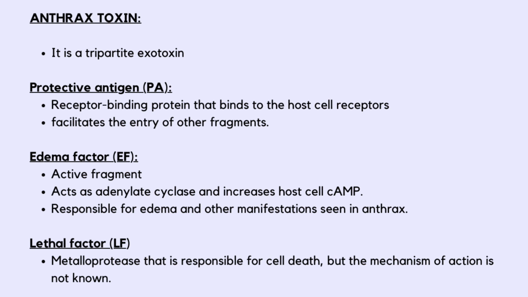Anthrax toxin. It is a tripartite exotoxin, which means it is a complex of 3 fractions. These 3 fractions are not toxic individually, okay, but the whole complex produces local edema and generalized shock. The 3 fractions are protective antigen factor, edema factor and lethal factor. Protective antigen factor is a receptor binding protein that binds to the host cell receptors, and it facilitates the entry of the other fragments, that is edema factor and lethal factor.